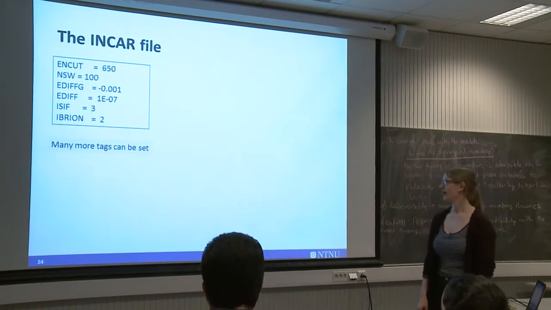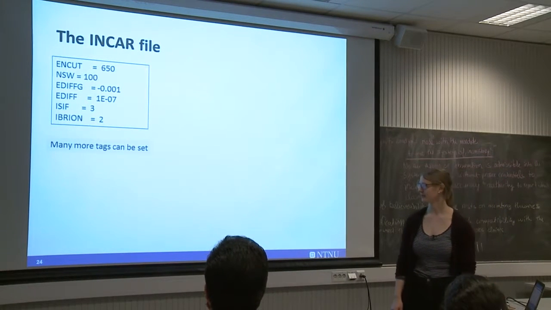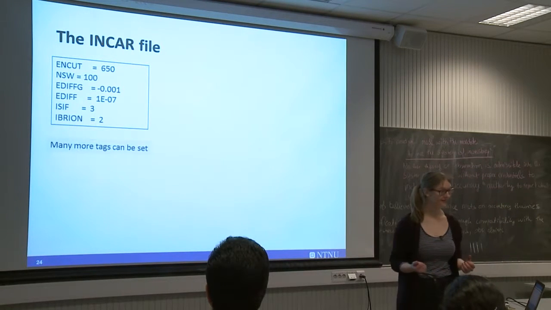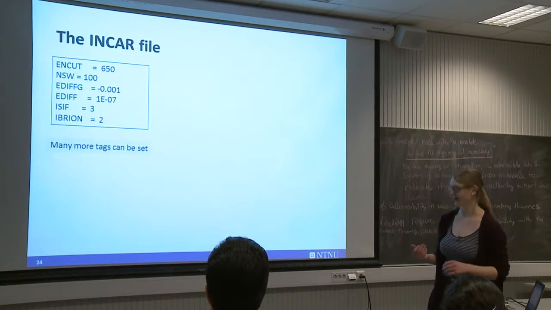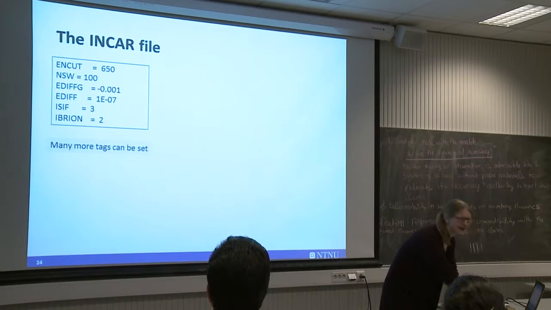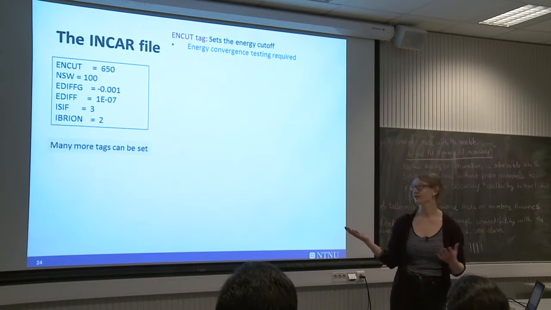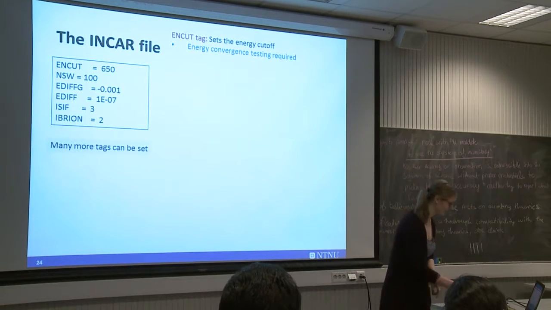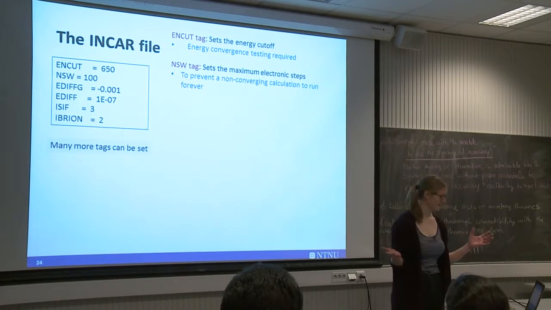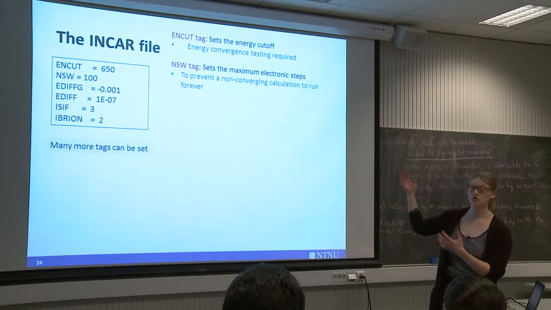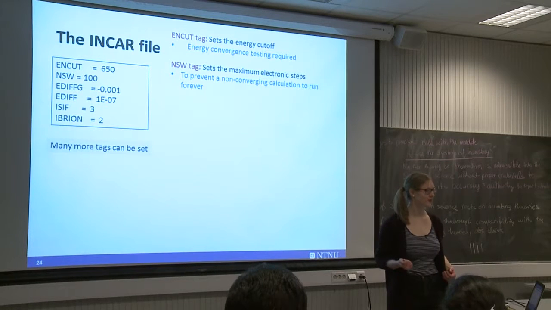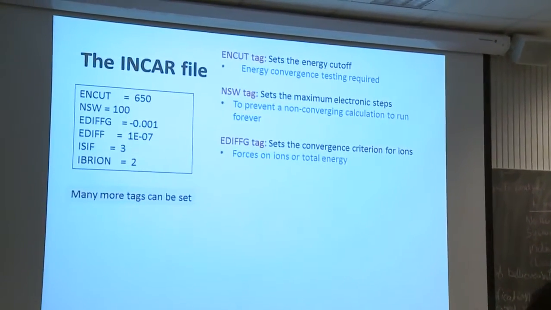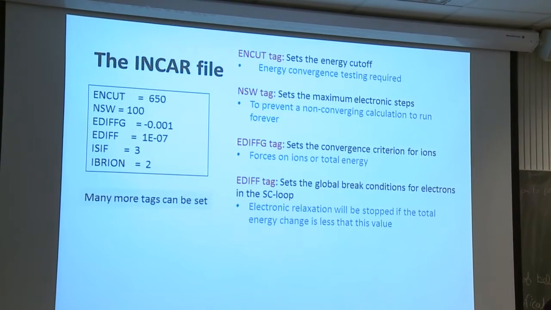And then we have the INCAR file. This is a very simple INCAR file, and you can specify a lot of tags here. I'll just mention the ones that I've put in, and you can always argue whether these are the most relevant ones or not, but never mind, just to have a feeling of what you put in there. For example, you define the ENCUT, which sets the energy cutoff. That needs to be tested by convergence testing. I'll come back to that. Then you set the maximum number of electronic steps. That's basically to prevent the calculation from never ending, so it has some sort of dropout if it never converges. And you always set the convergence criterion both for ions and electrons.